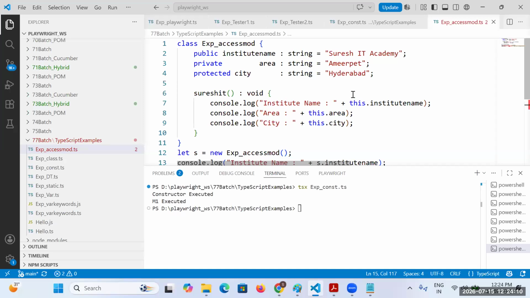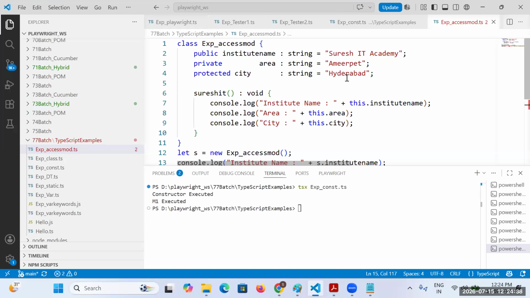If I go with this public, it will have this step accessible anywhere here. Okay. And then it will take the respective void.